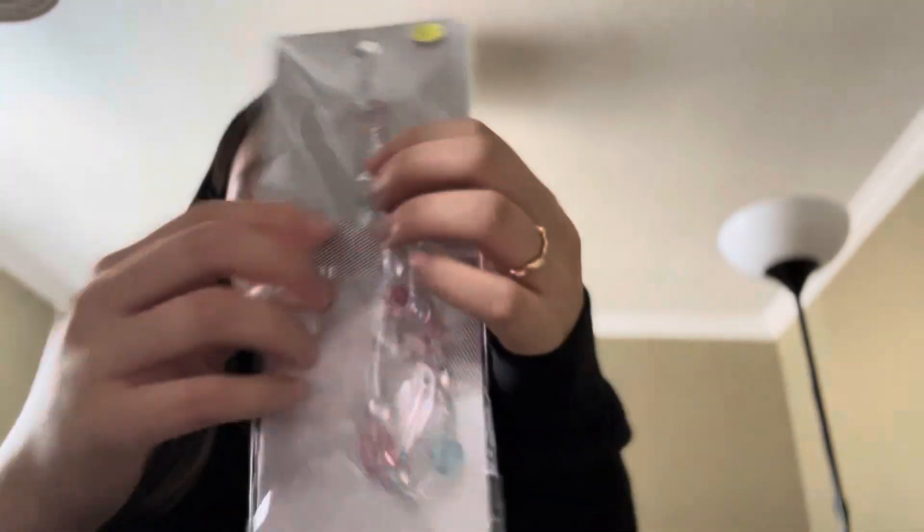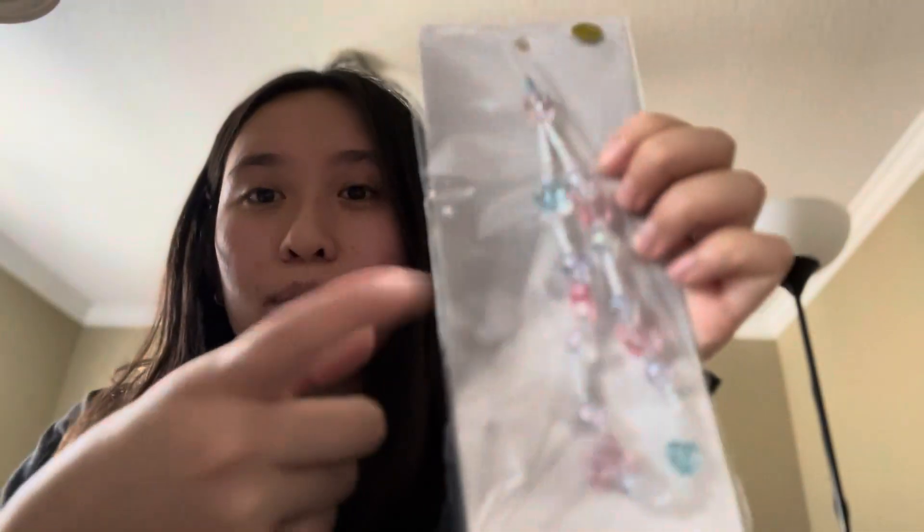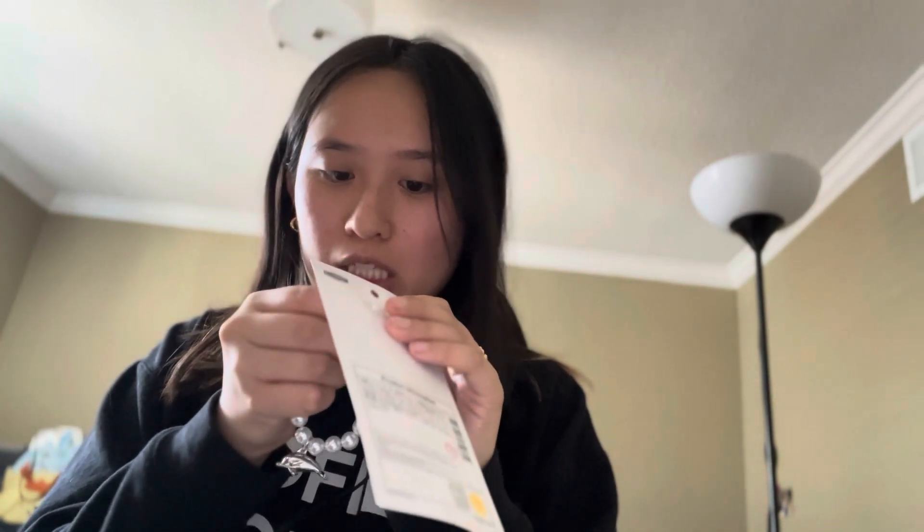This one is a longer one, it's so cute in my opinion — this is the one I really wanted. Let's get into opening these, I'm so excited. Oh, this is pretty hefty, this is such a nice feeling. Oh, you can just clip and unclip — I forgot that this was a keychain because I saw the zip tie on here, and recently I'm not very good at pulling off zip ties, they are so hard on my hands.